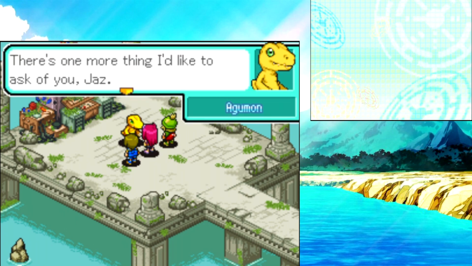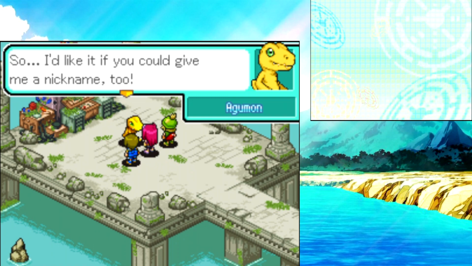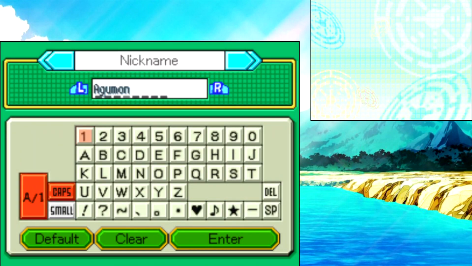There's one more thing I'd like to ask of you, Jazz. When a tamer acknowledges a Digimon as their partner, the tamer can give that Digimon a nickname. So, I'd like it if you could give me a nickname, too. Well, there's only one name I can ever name an Agumon. Let's name him after the liar himself. Will there even be enough room to put his name in? I think Digimon names are allowed to be 8 characters. But player names have to be 5. Either way, that's 5 letters anyway, so I don't think it would matter.